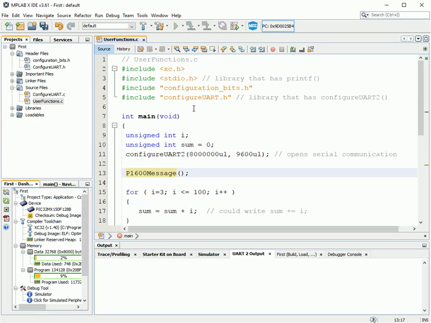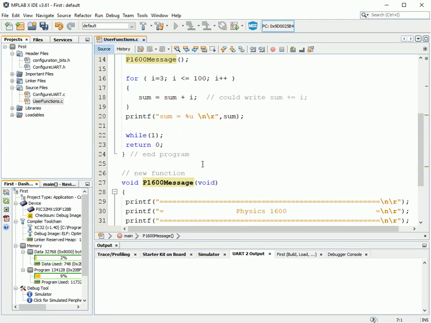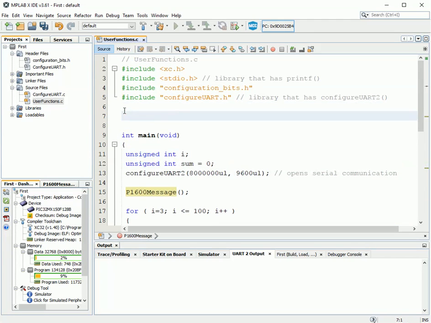But there's one more condition when you write functions. When the compiler reads this code, it's going to come to this and say, that's a function, I wonder where that's defined. And it is defined down here, but up here, we have to explicitly tell the compiler that we've created this function. So I just copy this right here, put this up here, and put a semicolon at the end. This is known as a prototype.